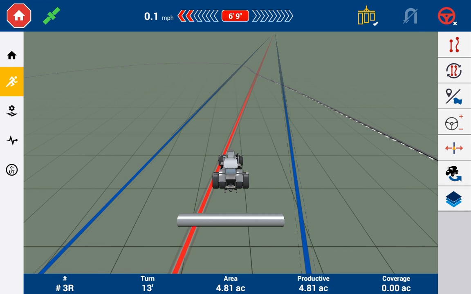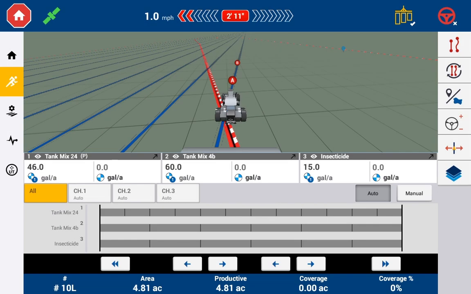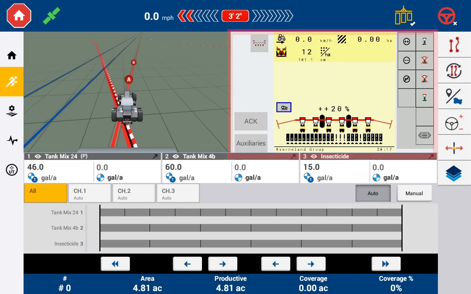Now, let's go over the run screen quadrants and what you can do with them. Depending on the active features you're using, these areas will automatically adjust to show your current feature details. For example, if you use guidance only, then all 4 quadrants will show the map. But if your implement is using rate and section control, then the application bar will appear in this area with the guidance map above it. If you add a universal terminal, then the run screen updates to look like this.